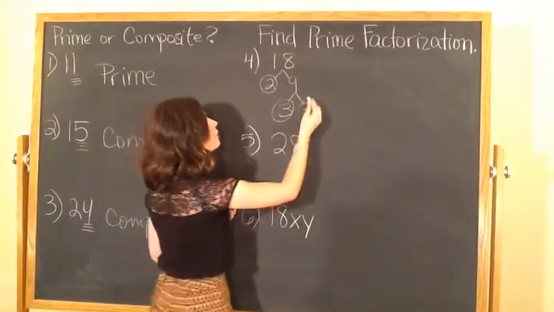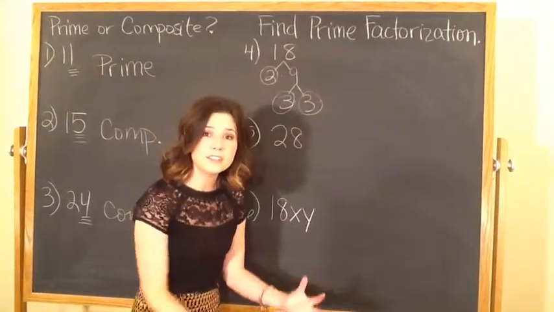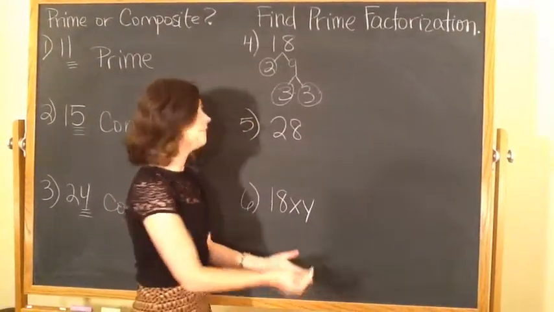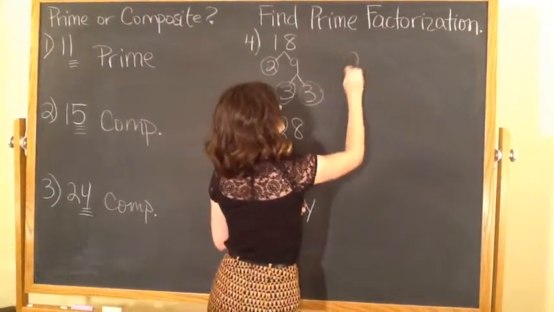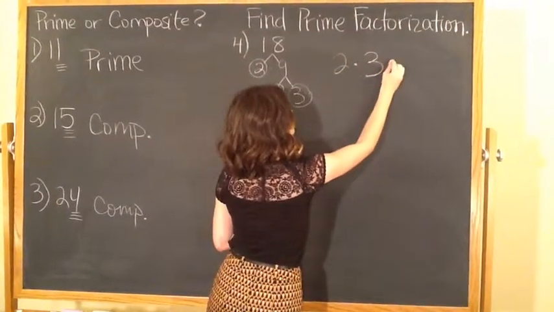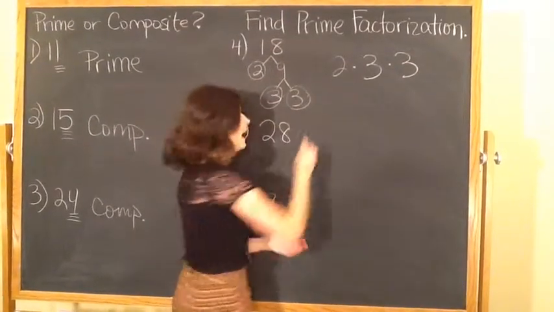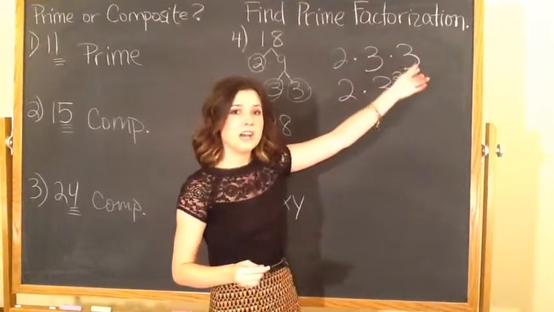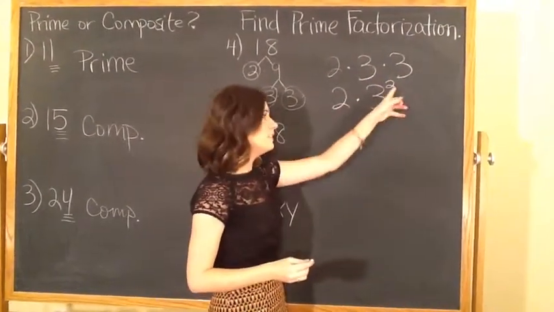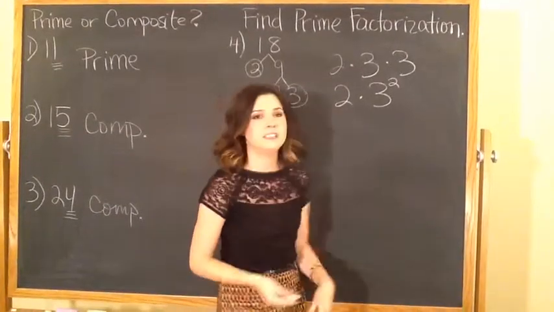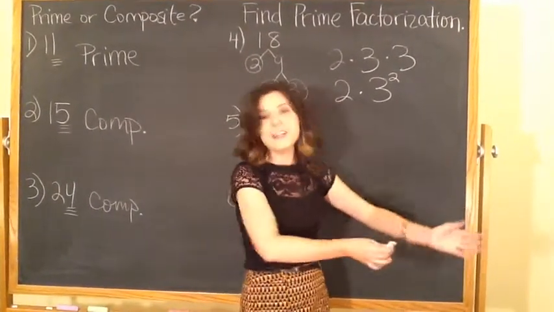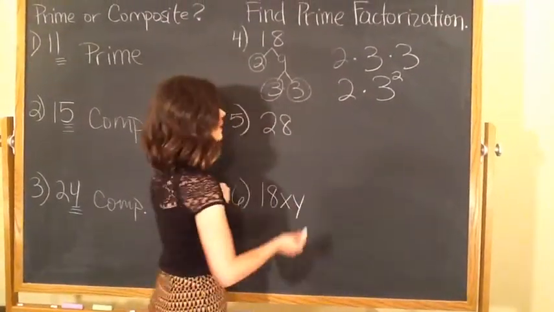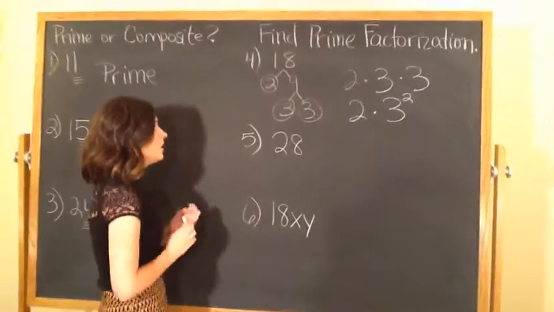So now I know my prime factorization. When they ask, what is a prime factorization? Don't stop here. This is the first step. This is to find the prime factorization. So the prime factorization is 2 times 3 times 3, or you can write it as 2 times 3 squared. Since we're multiplying 3 two times, we'll do it 3 to the second power. This really comes in handy if you have 3 times 3 times 3 times 3 times 3 or anything like that that goes on for a while. You might want to raise it to a power just so you don't have to write them all down again. So there you go. That's the prime factorization of 18.